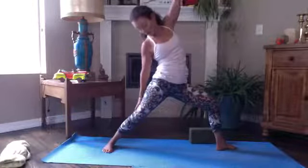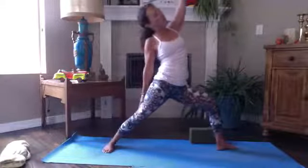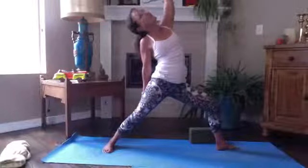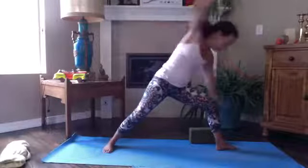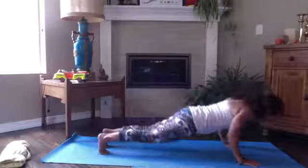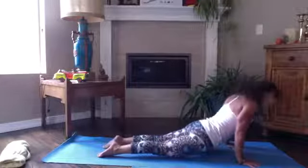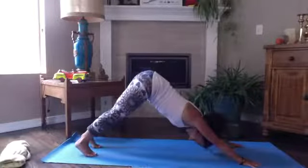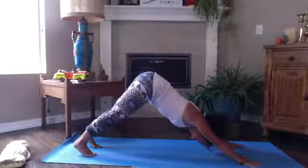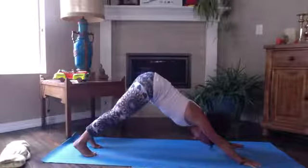Right arm down your right leg. Left arm up and back. Straightening my knee a little because my quad is burning. But try to keep your knee bent, reverse warrior, and then windmill down. Step back to chaturanga and make your way to down dog, whether that's through vinyasa or just lifting your hips. Maybe you sigh. Let's do that whole thing one more time.